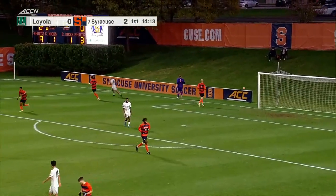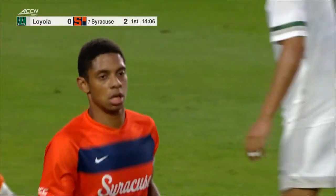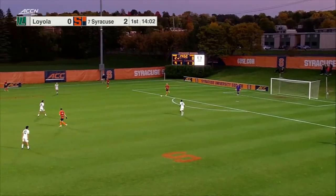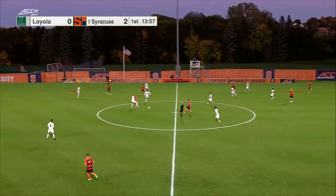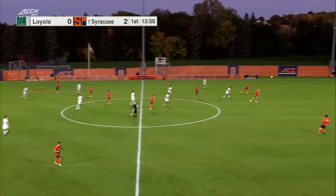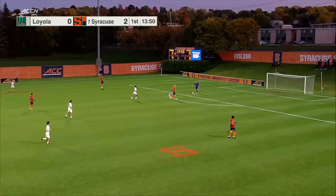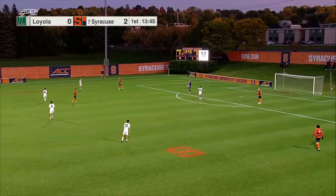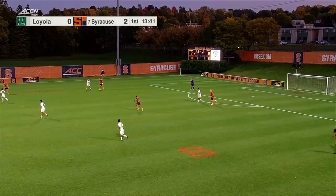That long ball's too far of an intended target, out for a goal kick. Not really a smart play for Sinclair to take. There are some tactical fouls that Syracuse has taken, but this, an out-of-conference opponent, looking ahead to Louisville next week, ranked 11th in the country. Syracuse obviously has a job to answer here, but also prepare for the next ones as well. Yeah, like you said, not necessarily a needed move for him to take, and kind of just giving them another chance to get the ball into Syracuse's defending half.